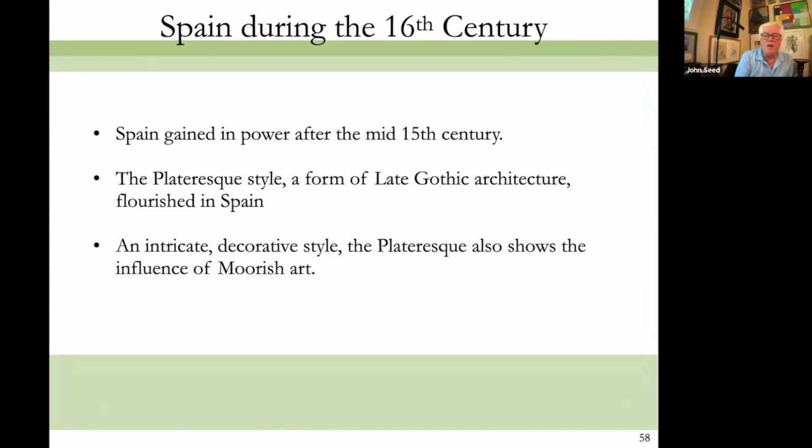Looking at Spain, Spain, of course, was very powerful, gaining power after the mid-15th century. And in architecture, one of the developments in Spain is called plateresque. The background of that is that plater or plate is a reference to silver. And so silversmithing, which made elaborate decorations and details, made its way into applications in architecture. So when you see the plateresque of Spanish architecture, it refers to detail. And I'll show you in a moment. It's an intricate decorative style that, among other things, shows a connection between Islamic art and Spanish art, because, of course, the Moors occupied Spain for quite a period.